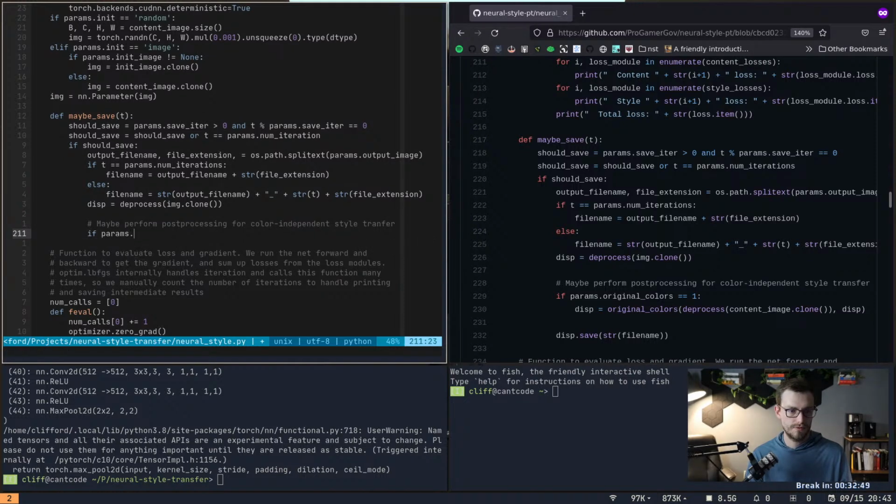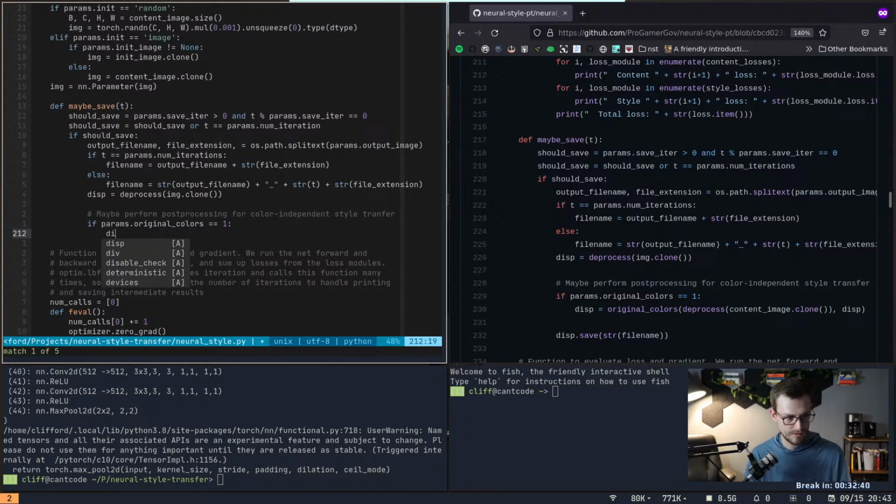So if params dot original colors, this is very important, because having original colors is nice.